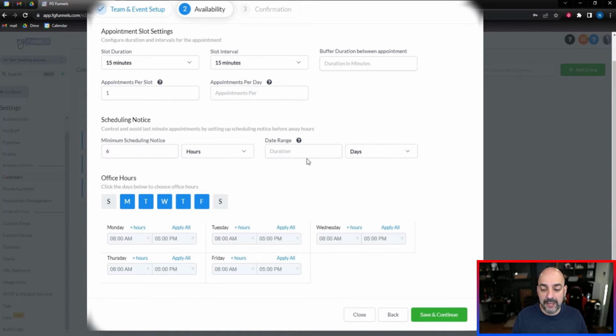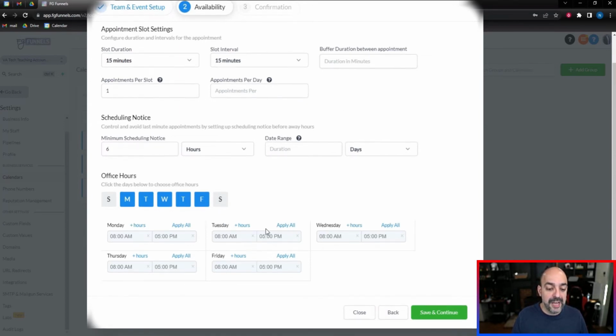And I don't ever put a date range, and I warned you guys to avoid that. Now, since Tuesday is my coaching call, I'm going to eliminate Tuesdays, and I'm going to have Monday through Friday, and I'm going to have all my availability here. And remember, because I set my lunchtime on the other one, it will avoid that here.